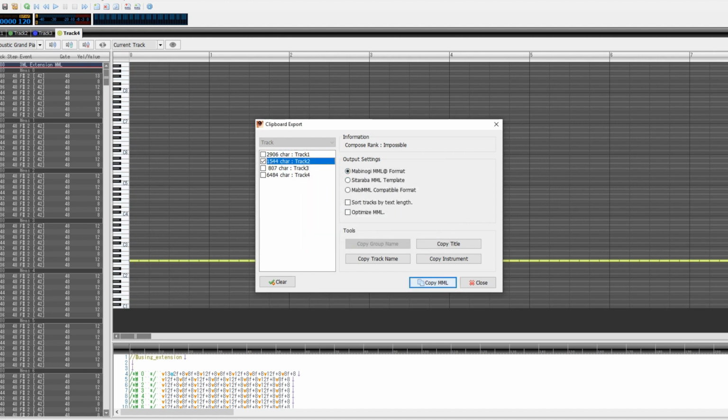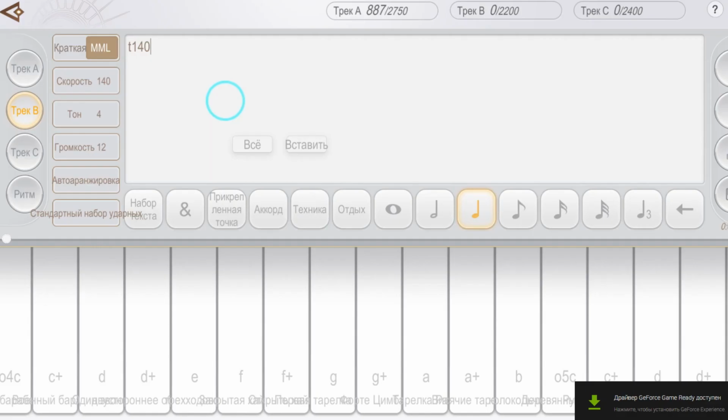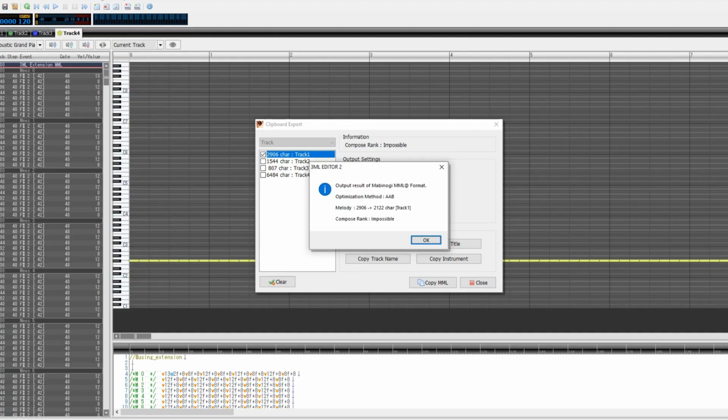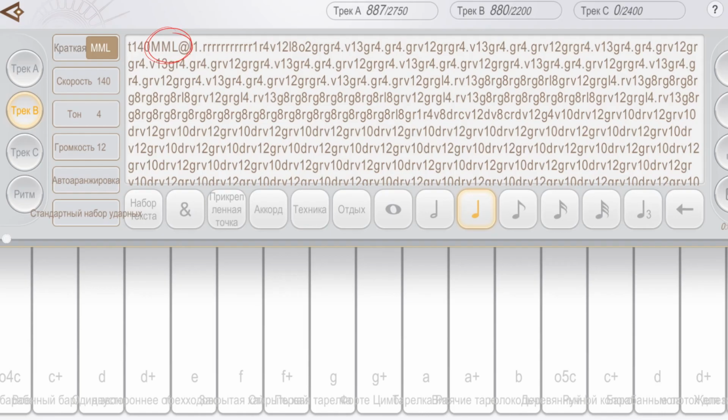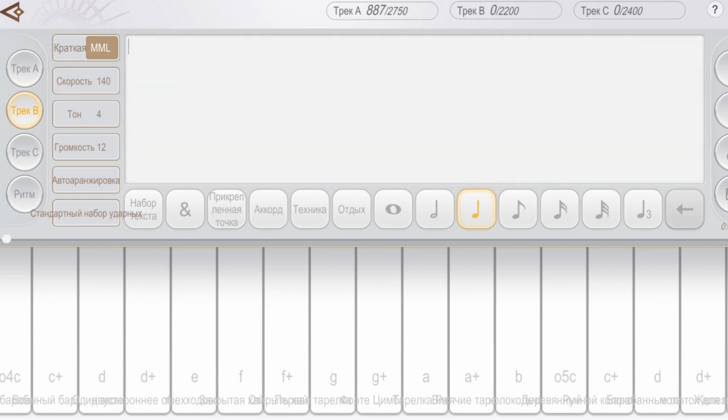I optimized the same track to show that the discrepancies in the numbers are insignificant. You can note that the program shows how it shortened the text from 2,906 to 2,122, which for another game could help a lot and allow you to put more music into the track. But for us, the discrepancy in numbers is insignificant, and the game optimizes the track as it is. We don't have 2,906 characters anyway. I also don't remove these letters at the beginning of the track. They don't affect anything. The game does not read them, and they do not take up space in the track. So I just don't do any extra work with the text.